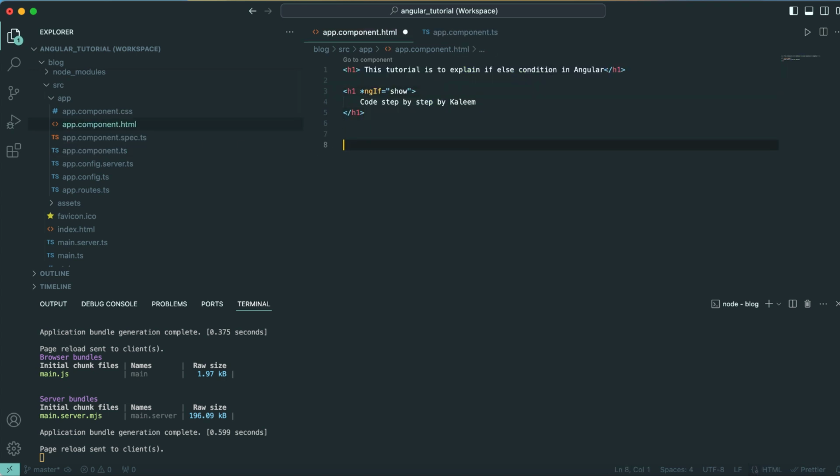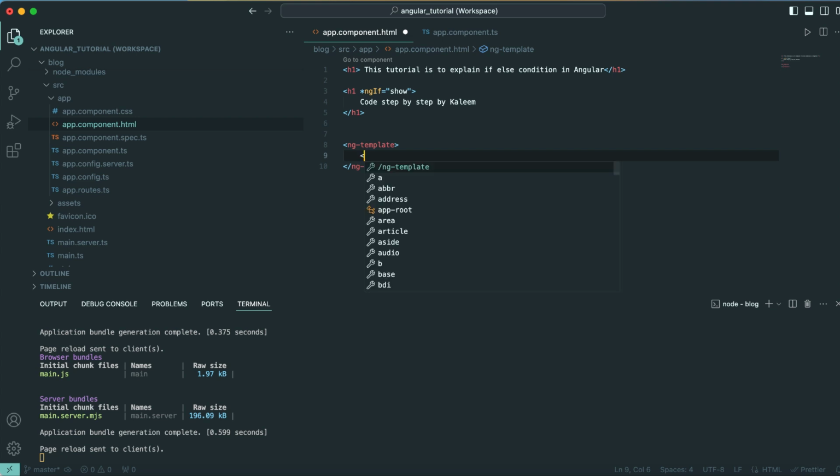So now the next question is, how can I apply the else condition here? For the else condition, you have to use the ng-template. For the ng-template, I will mention one h1 block for the else condition, and then I will define the else block here.